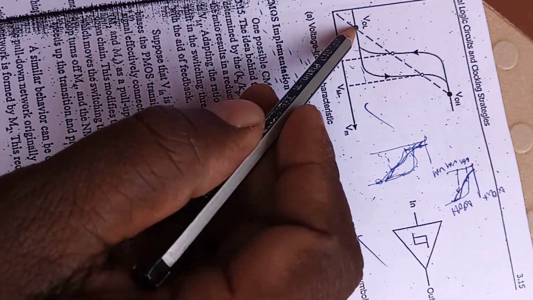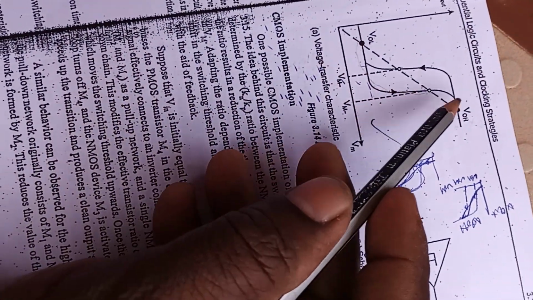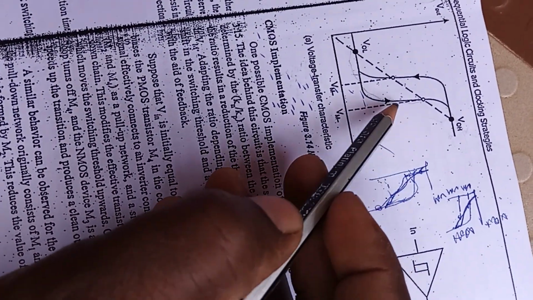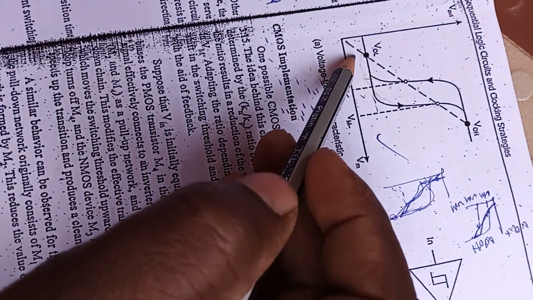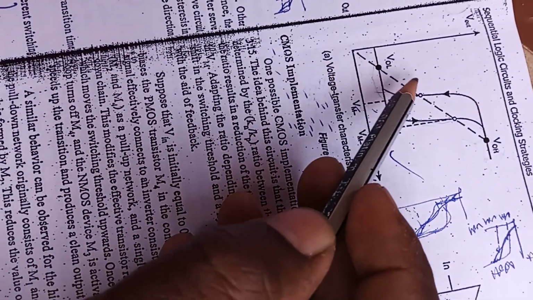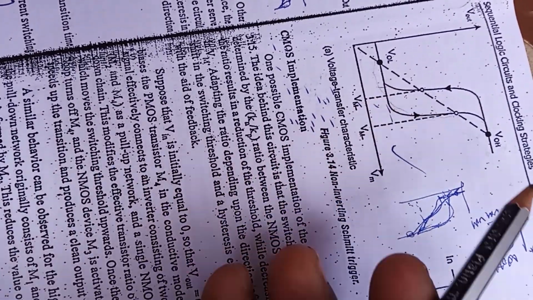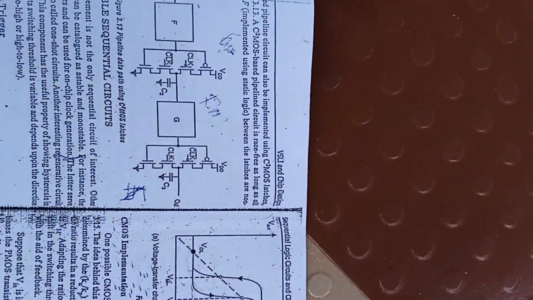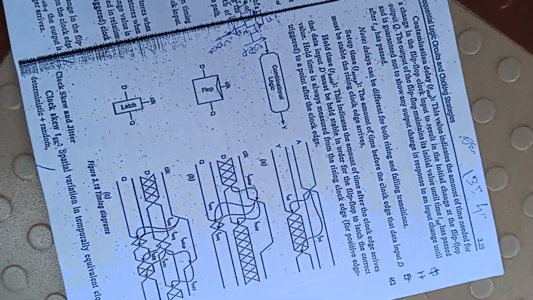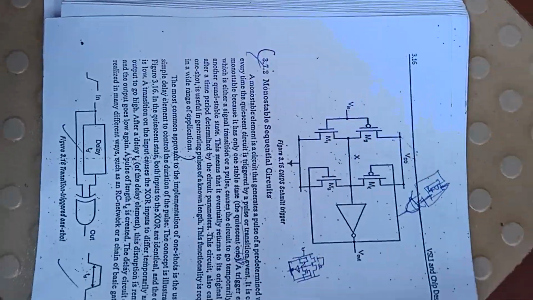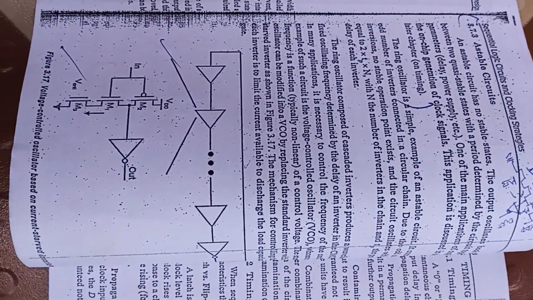While the signal is rising, it is moving in one direction, along one path. And for the returning signal, if we reduce it, it returns along another path. There is a gap between these two paths. This region we call hysteresis. This is possible only in the case of a Schmitt trigger. That's why the symbol is also represented like this. A monostable circuit will have a single stable state, and an astable circuit will not have any stable state at all.